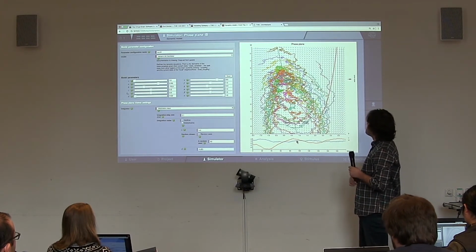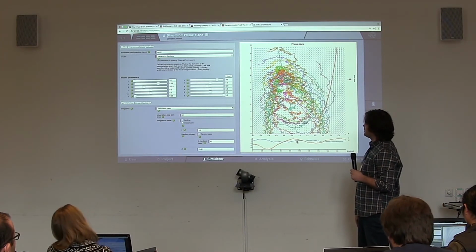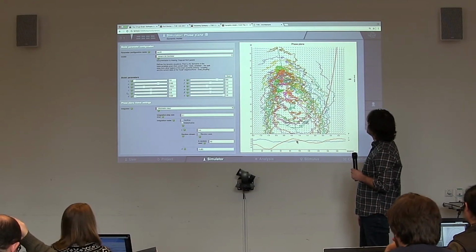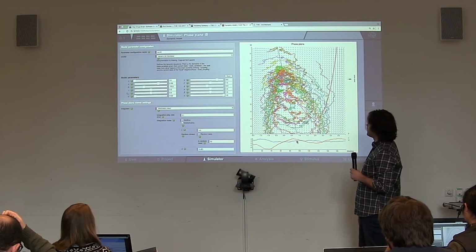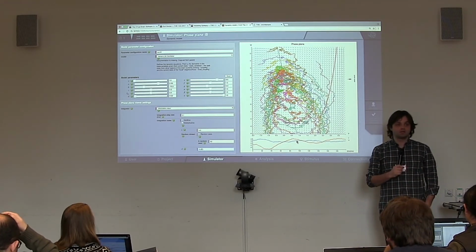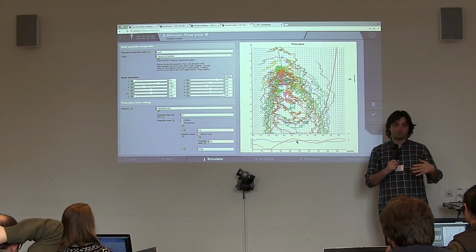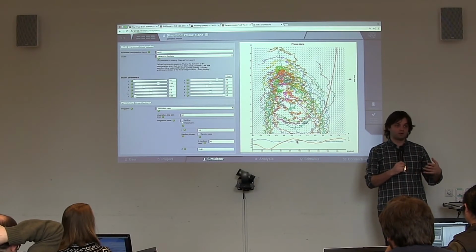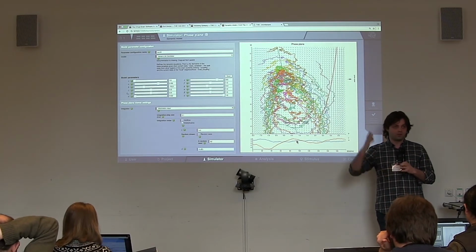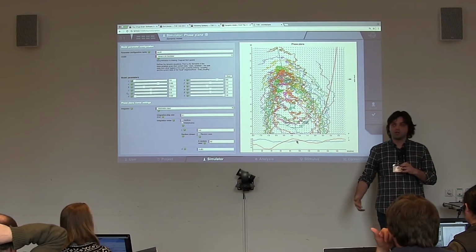Okay. So this is another thing that I wanted to tell you about here. This particular model is two-dimensional, but most of the models in TVB are actually higher dimensional, and there are some complications there. How do you see the dynamics of a multidimensional model? There are options here that allow you to do that.